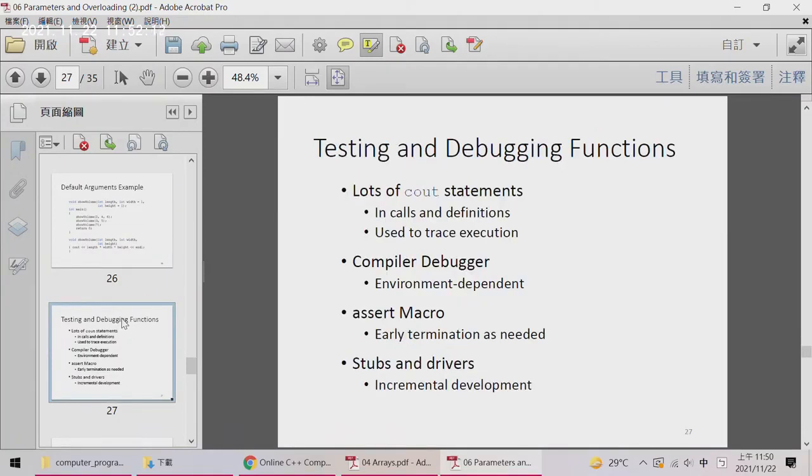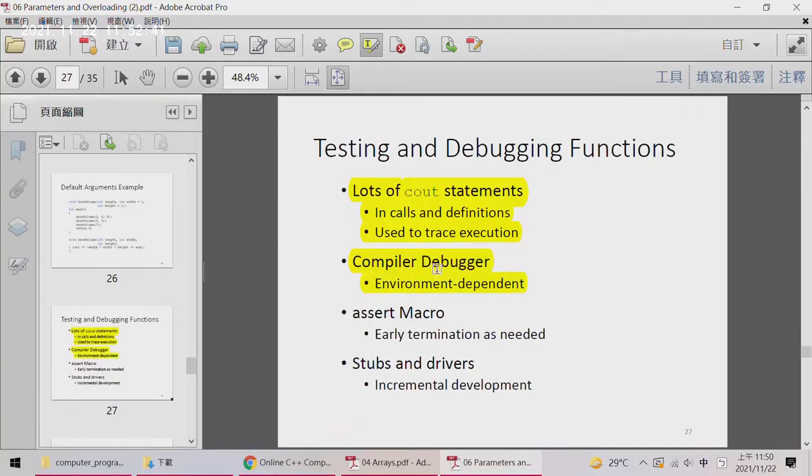This slide lists 4 methods to debug your program. The first method is to use cout to print the values of variables. This is the most basic method to debug. And the second method is to use a debugger.